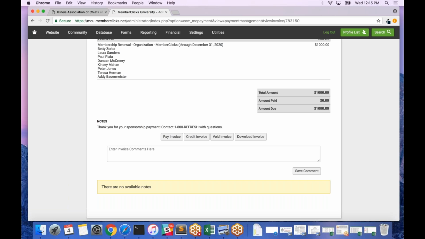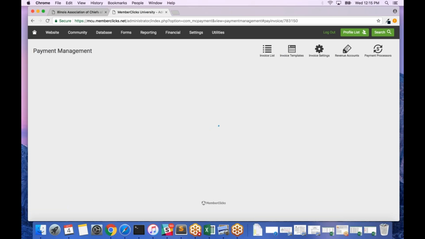I love this because if you void an invoice, I know for me, I would forget why I voided it. So you can add in a little note to yourself why you made that void, made the payment, whatever the case may be. To apply that offline payment, we're just going to pay invoice.